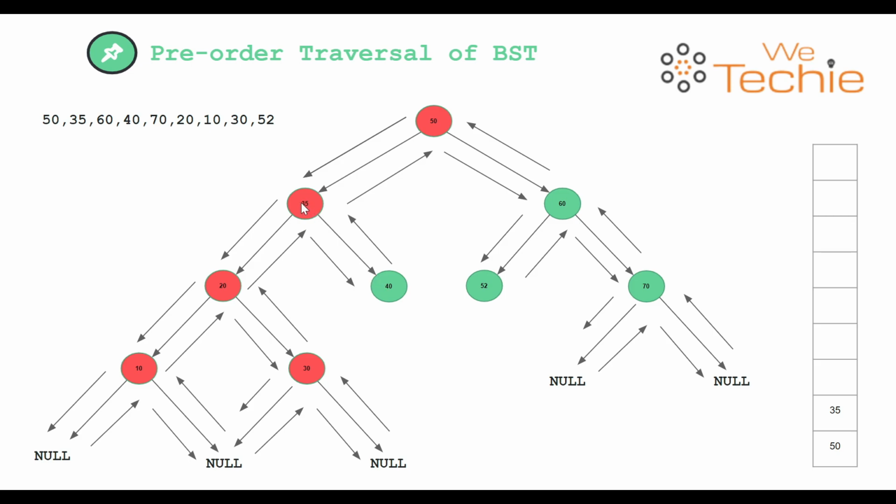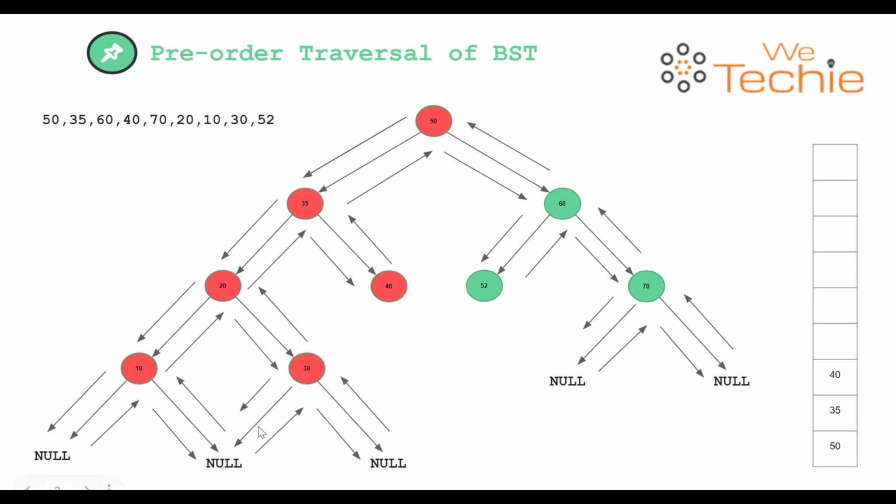So now it is making a call to the right hand side, the right node of the current node, that is 40. So while making a call, it will add the 40 into the stack, and then print it into the console. Now along with that, it will be checking whether 40 is pointing to any left node or not, but there is no left node or right node. Both references are pointing to null.